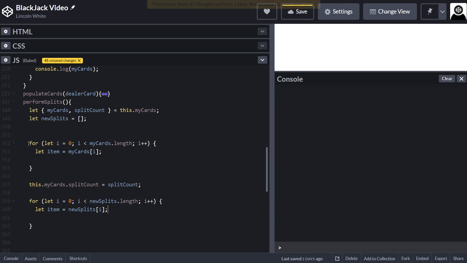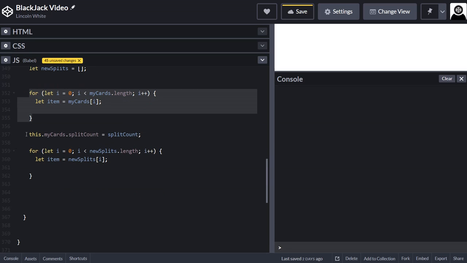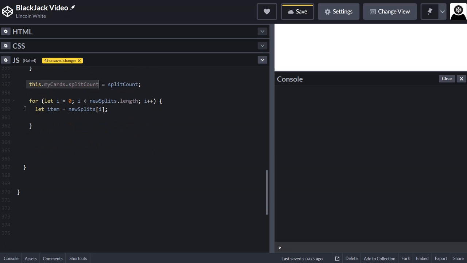So what it is, this one here, is going to work out what needs to be split and probably do some of it. This will work out the count and put it back to this variable. So that will have the split count. And this one here will actually do the splits.